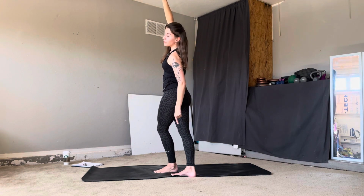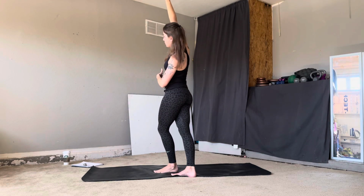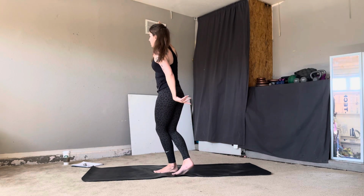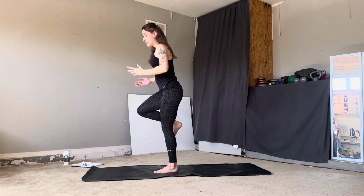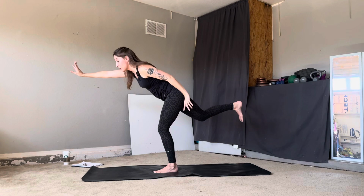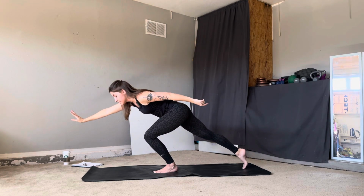Root down through your right heel. Kick your right hip over to the right. Let's inhale to square back up. Reverse the arms. And exhale, extend right arm, right leg, generous step back.